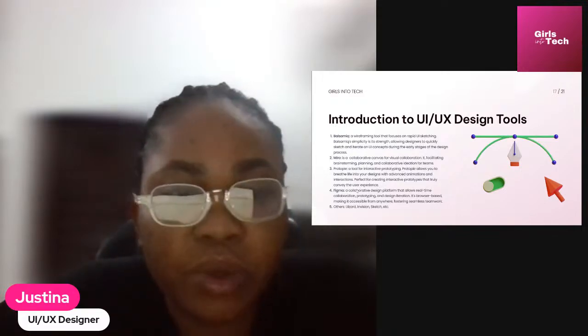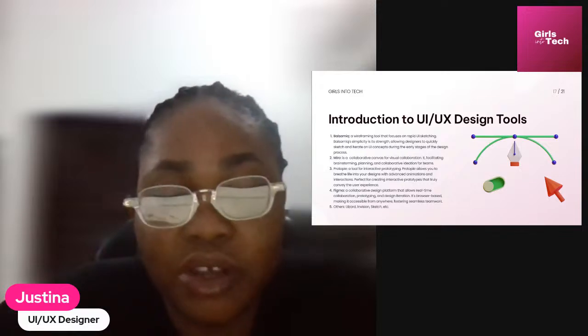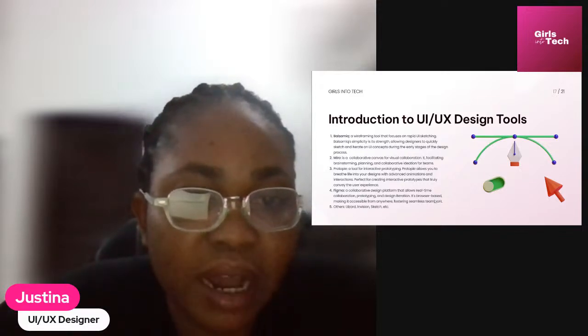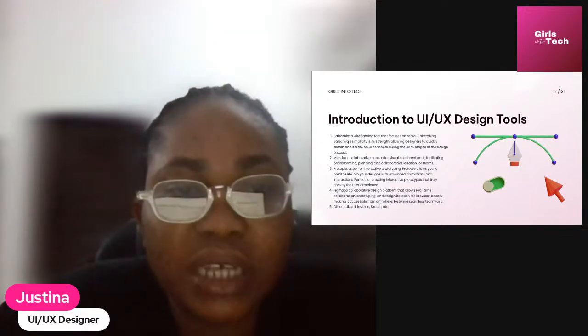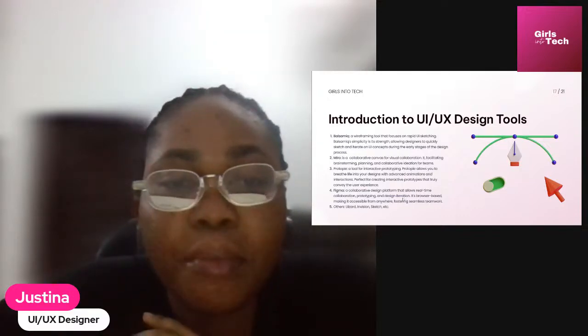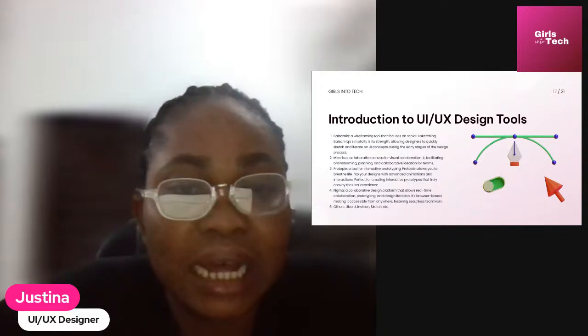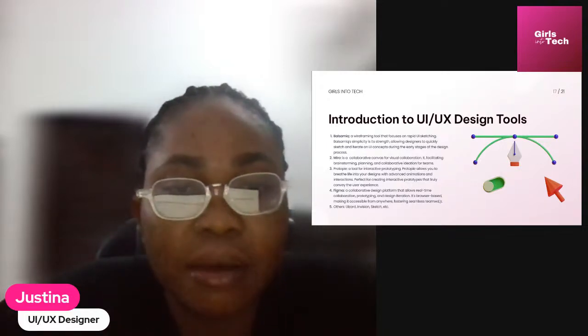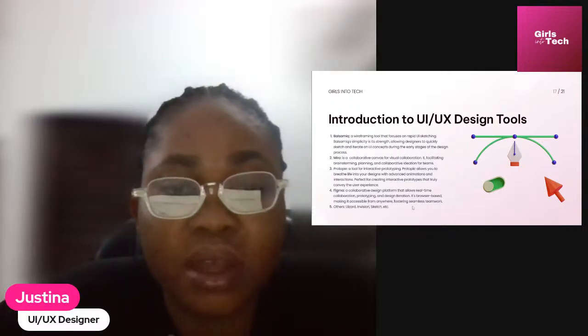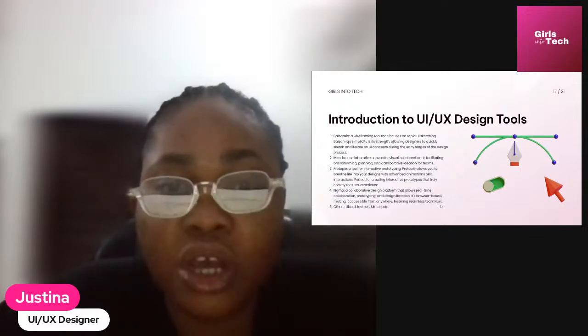Then we have Figma, which is, I don't know if it's the most popular, but it's a really popular one, right? A collaborative design platform that allows real-time collaboration, prototyping, and design iteration, right? It's browser based, right? It makes it accessible from anywhere and fosters seamless teamwork.